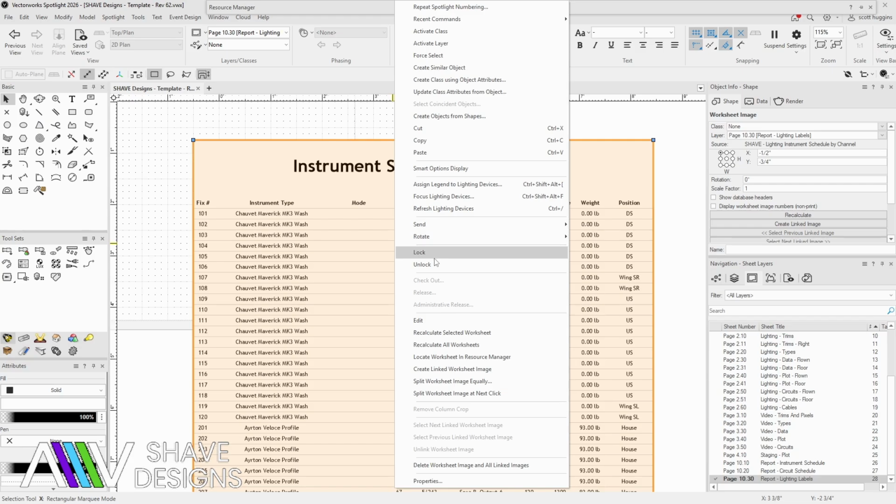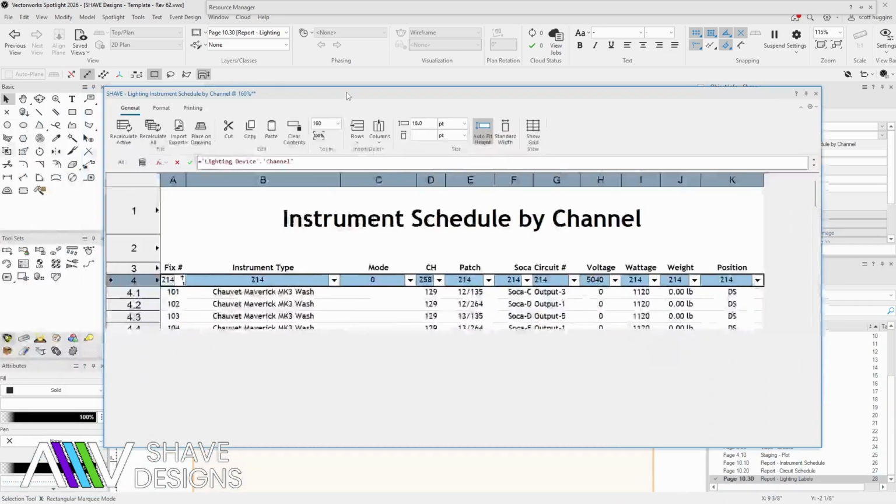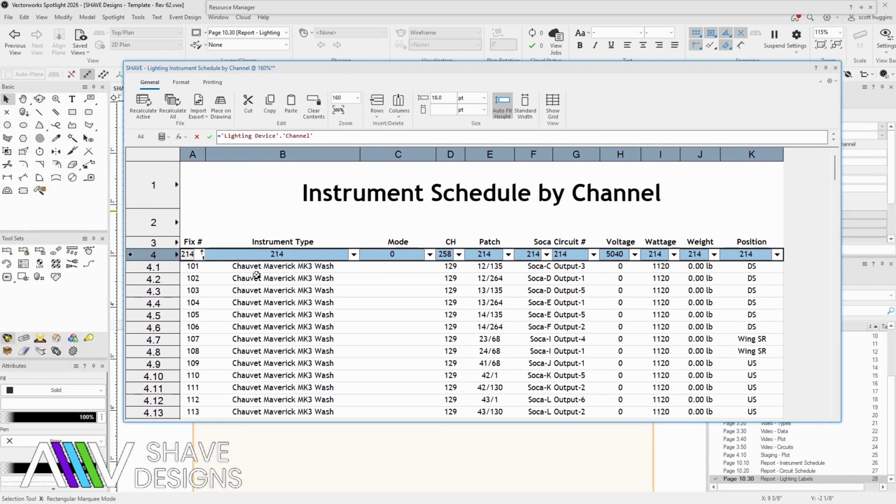So in them, you can arrange information basically however you need to. Let's see, that's on another window. Here we are. You can sort by fixture ID, by instrument type, by mode, SOCO, circuit, and whatever parameter that you need to draw in about this object. You can create this on a sheet. Setting these up ahead is going to save you a lot of time, allow consistency with how you're propagating information into the world and how you're sharing this information with other people.